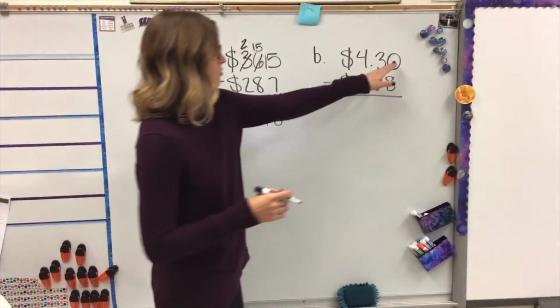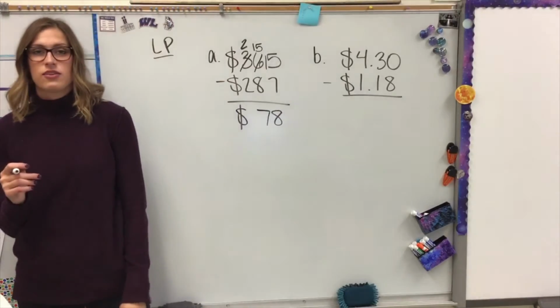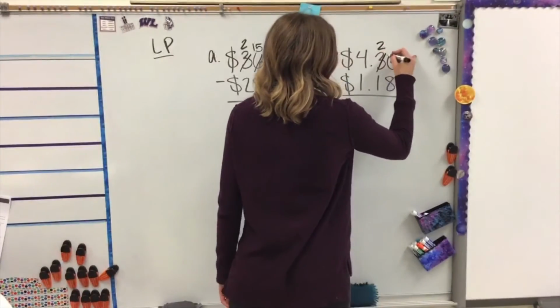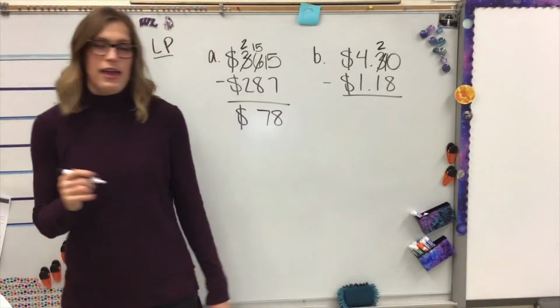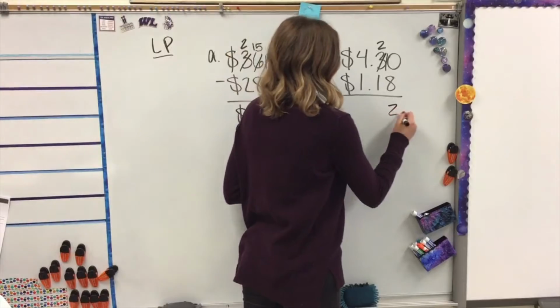Excellent. Let's go 0 minus 8. Is 0 bigger than 8? No, so we can't do that. 0 minus 8, can't do that. Cross out the 3, make it a 2. Change 0 into 10. Now we can say 10 minus 8. 10 minus 8 is 2.